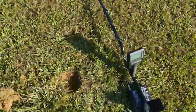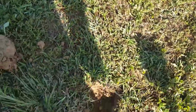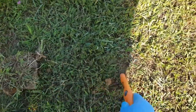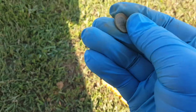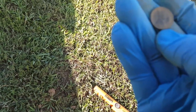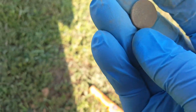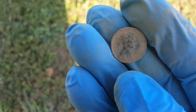Okay, it's been a little while. I was way down there earlier. Now I've got me another little spot here, but I thought I was losing my mind because I dug it out, and as you can see, there was no reading here and no reading in the core. So I had to come back. And of course, it had come out. And, well, we've got another penny, 1963. So I'm a penny richer.